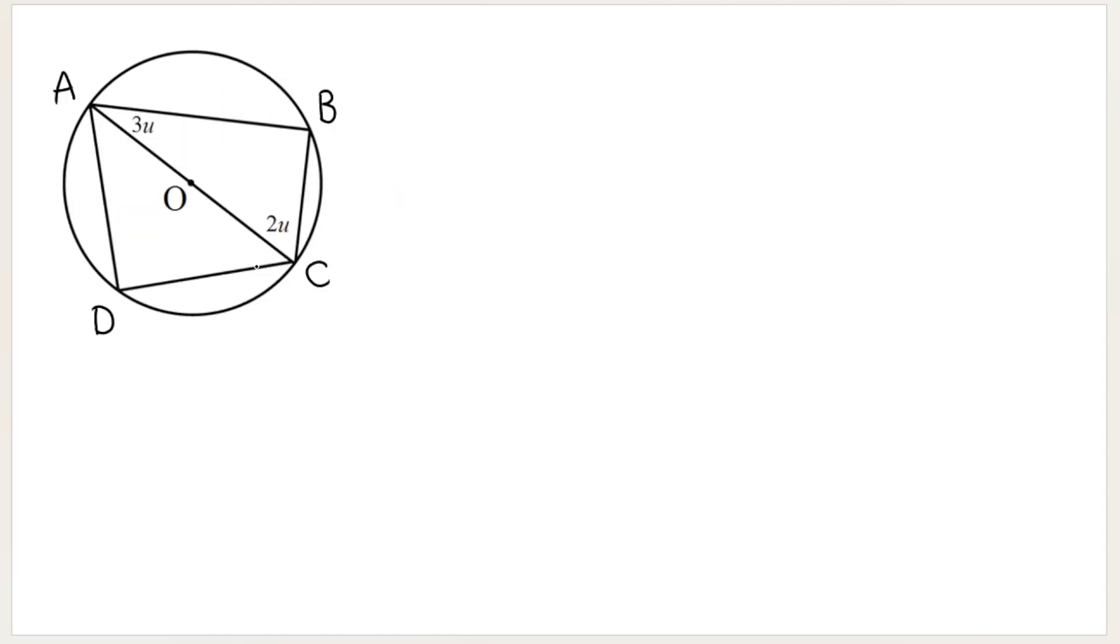Last one over here, we've got a circle like this, we've got two triangles actually if you look at that. There's a diameter, it's going through the center of the circle. They have to tell you that O is the center of the circle. I didn't write it down here for you, but I'm telling you now, O is the center, which means this angle is 180, so ABC, angle ABC, is equal to 90 degrees, angle in semicircle.